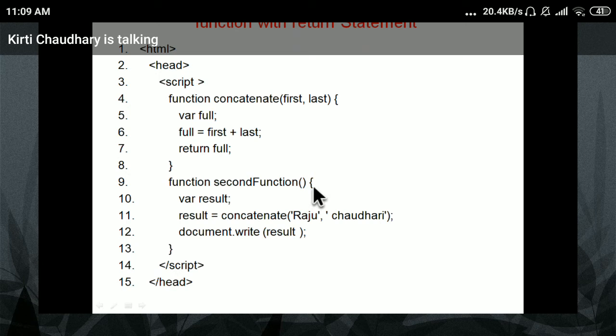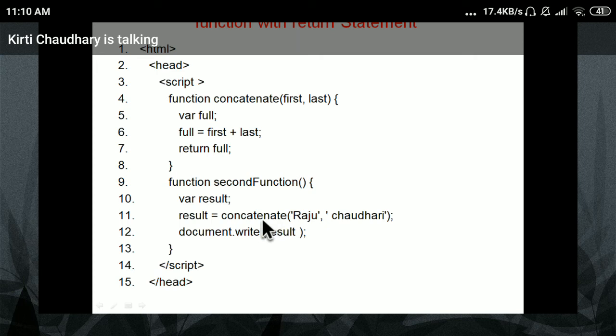No parameters are there, so result is just declared as a variable. Now within this function, the concatenate function is called by passing two parameters.